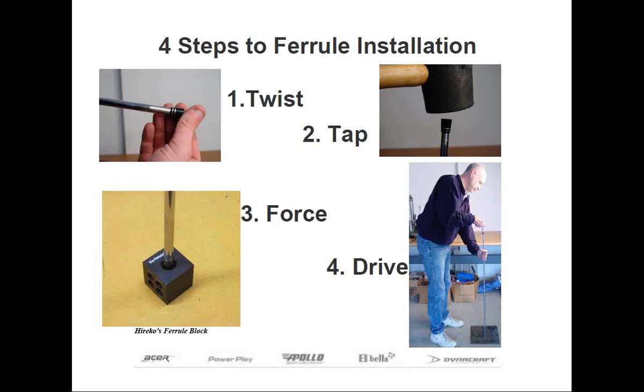When installing a reducer or a specialty ferrule, the trick is to install it and the shaft at the same time rather than in steps. The reason is that inevitably you're going to get epoxy somewhere it shouldn't, inhibiting the shaft from going all the way into the ferrule or into the head. In some cases, these types of ferrules may not even fit your ferrule installation tool, so you'll have to use one of the other methods to position it on the shaft.